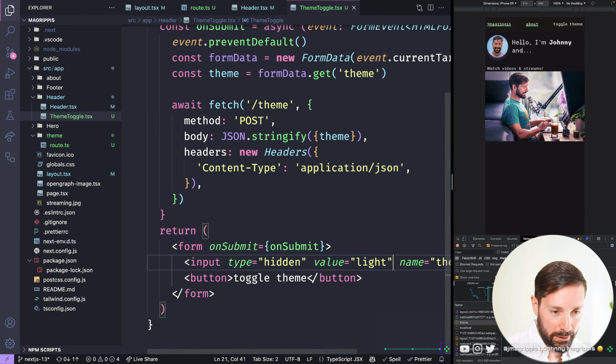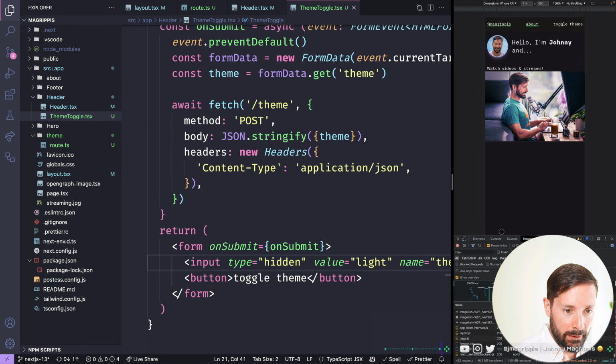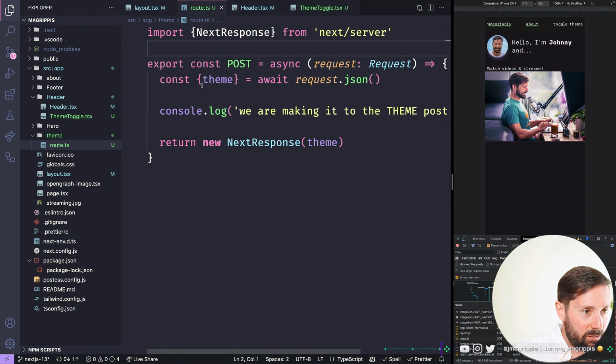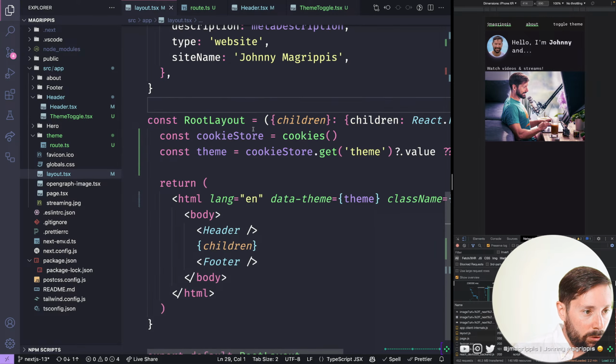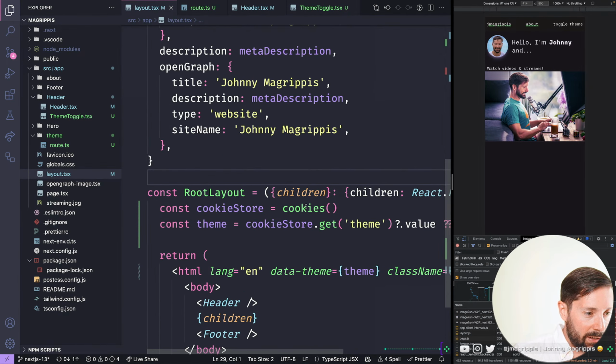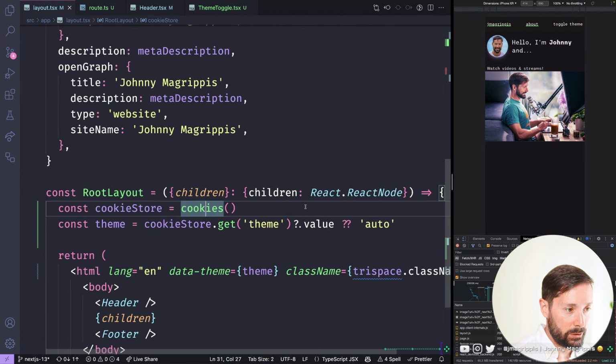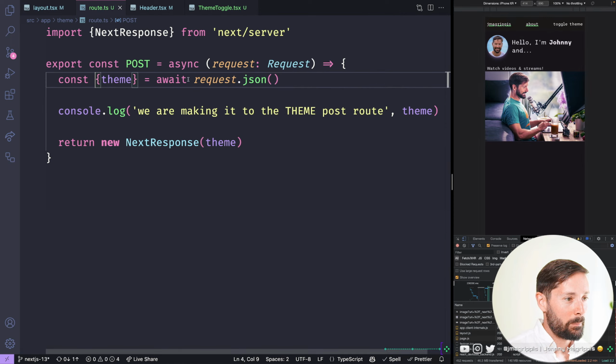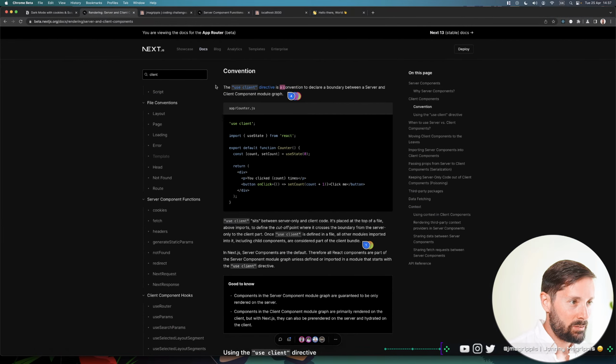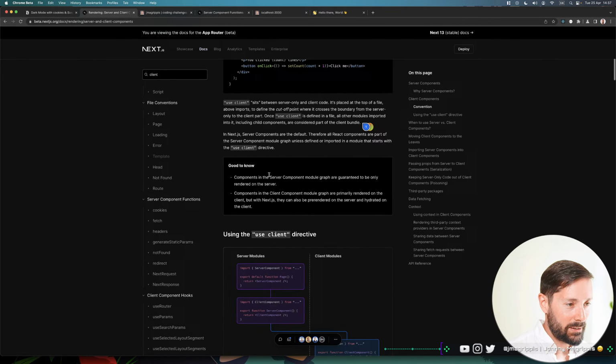What is not happening just yet is setting a cookie. Unfortunately, as it stands now, we cannot use this magic Next.js cookies library to set cookies. We can only read from the cookie store, which is fine, no problem at all, because we can definitely set cookies the classic way by sending back a response.